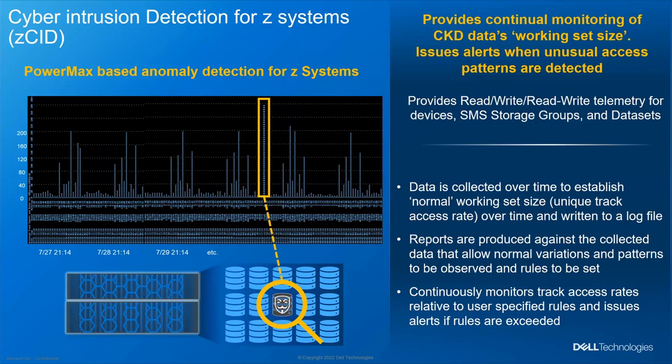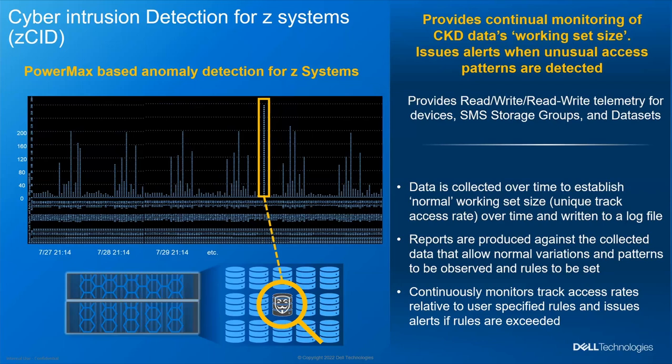when we see the access rate has gone beyond what's normal, we will write a message to the console that says, yeah, here was the access rate that we observed. Here's the rule that you set. It has gone beyond that. So this can detect data exfiltration. If you set it up for read, it can detect encryption or corruption. If you set it for write, if the access rate is abnormal, beyond what you normally see during your normal business cycle.